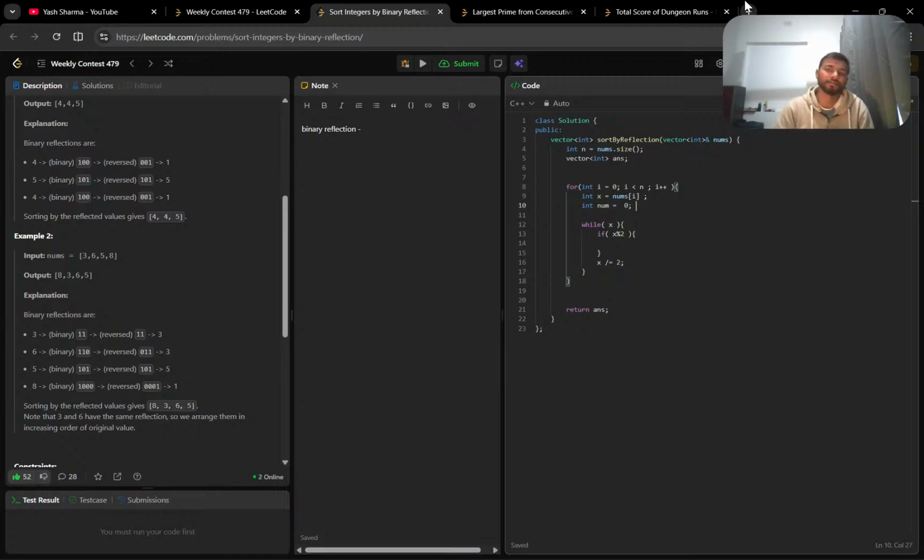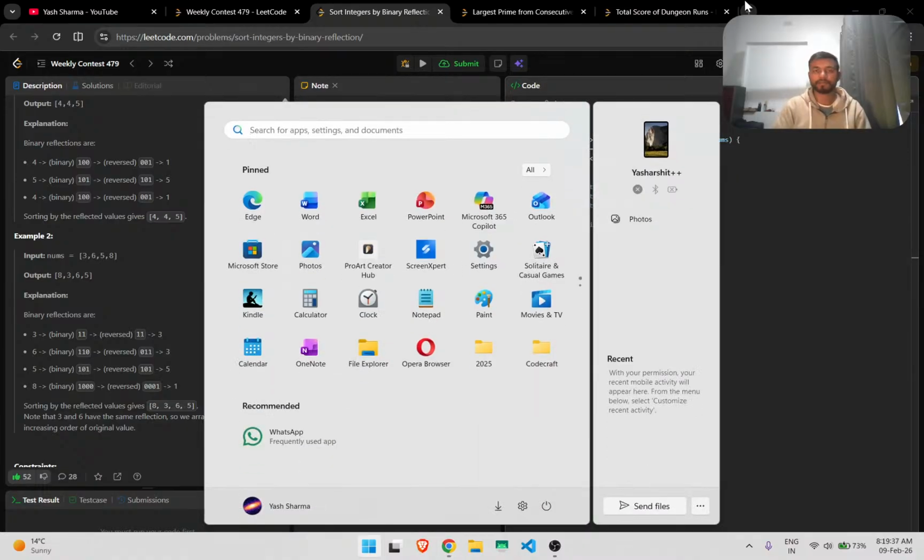Once it is divided by 2 and there is 1, add the number, else... Let me just take an example.